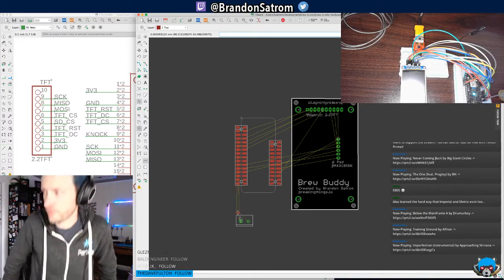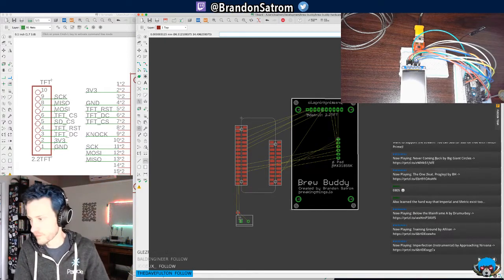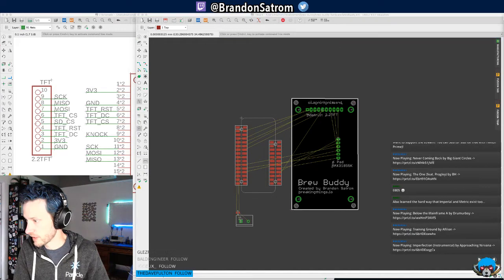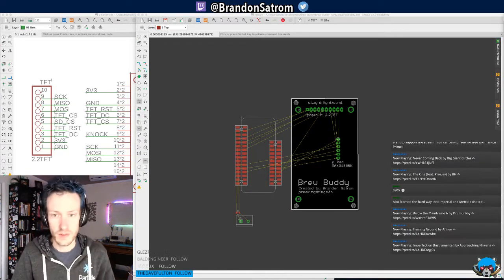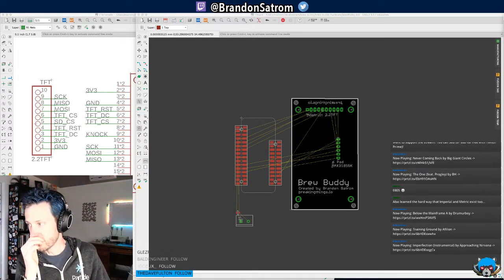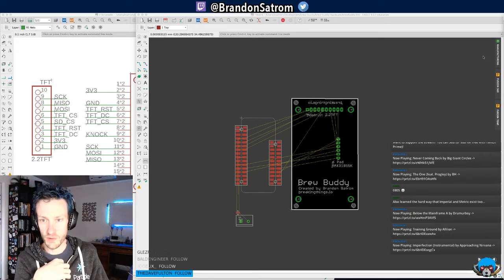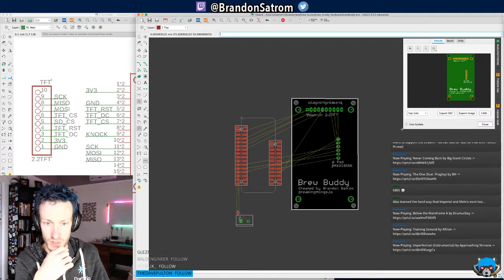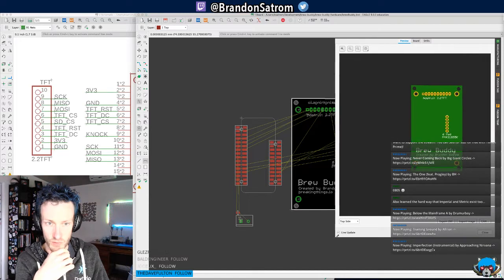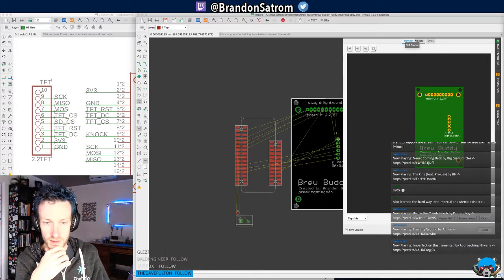Let me switch just to the main view so you can see it. Eagle actually has a pretty cool manufacturing view that they've added recently, which is kind of nice. So you can actually get a view of what the board will look like in reality.